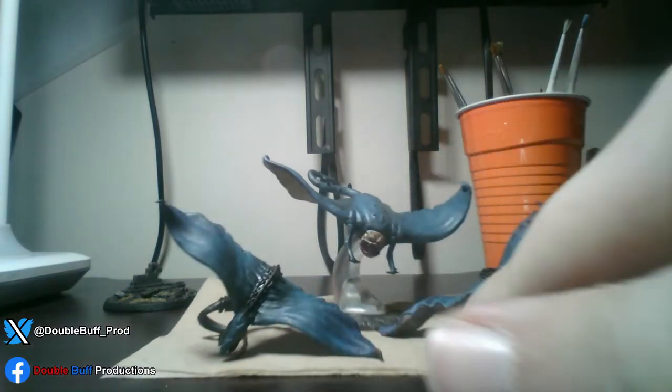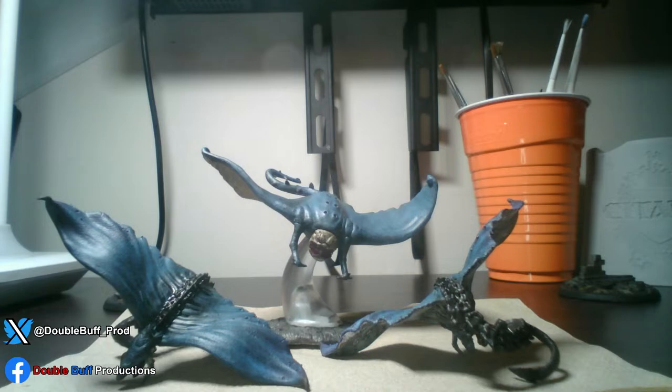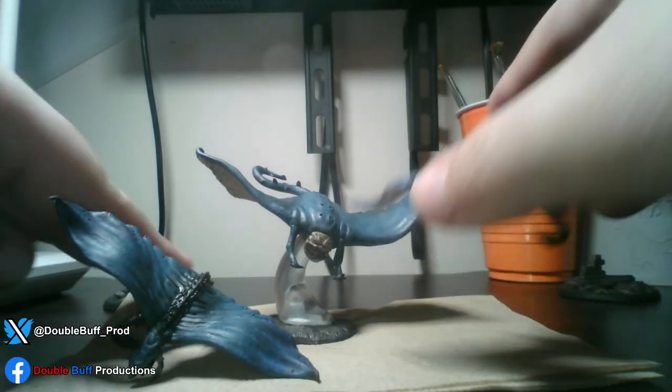All right, so all of our shading is complete. It's just drying now. You saw me sitting here going over and inspecting the shading where it's sitting, making sure that it didn't pool. There was a moment on this guy where a mistake was made, and I used way too much shading.